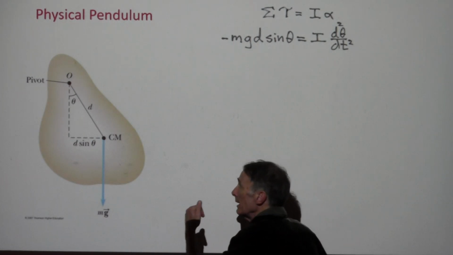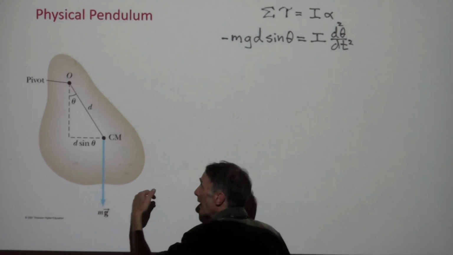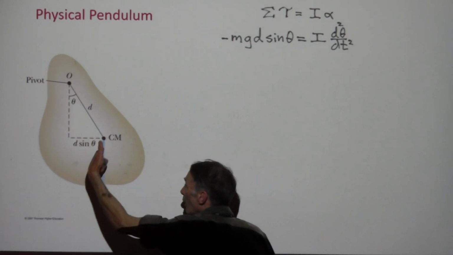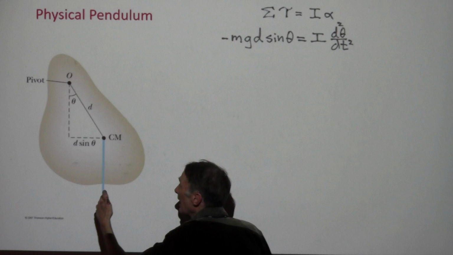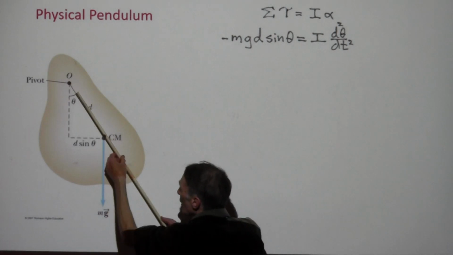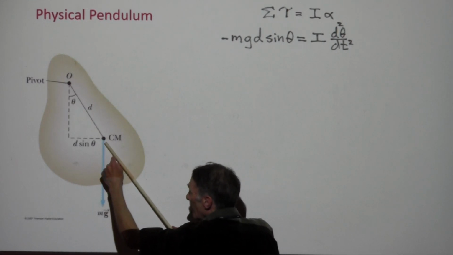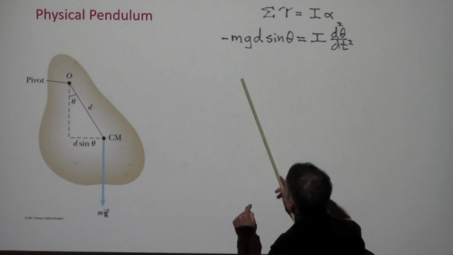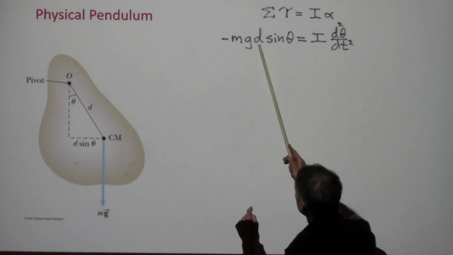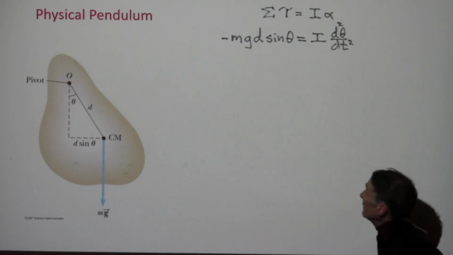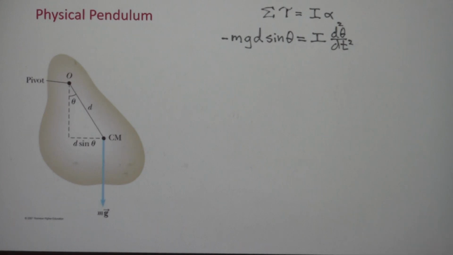Or you can go more formally, torque is equal to r cross F. r would be from here out to the center of mass. That would be r crossed into the force, gravity down here, times the sine of the angle between them. If r is out this way and mg, that theta, same angle as here, is going to apply, and so we'd have the sine of theta. So it would be the r, which would be d, times the force, times the sine of the angle between them. So this is where you need to review your stuff from Physics 121 to make sure you're comfortable with this stuff.